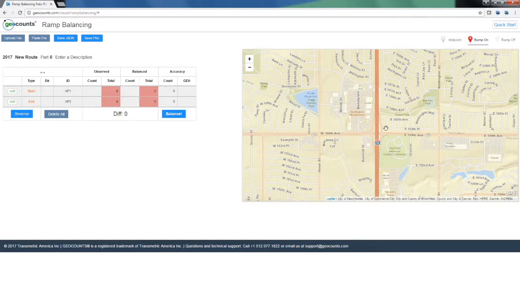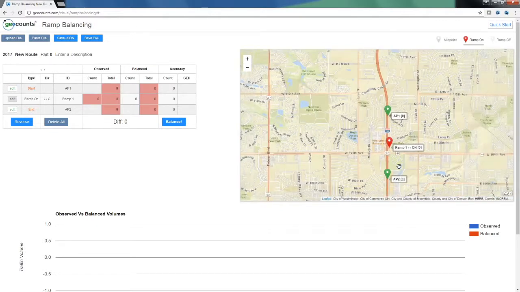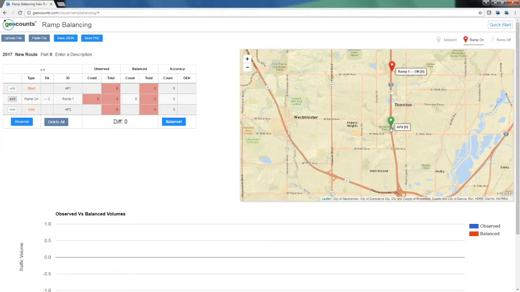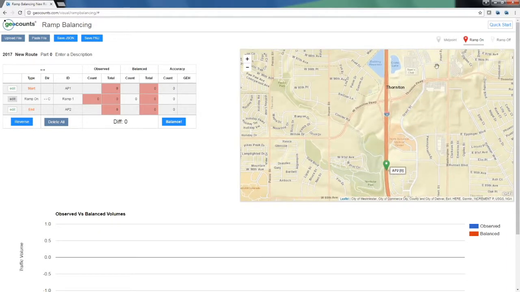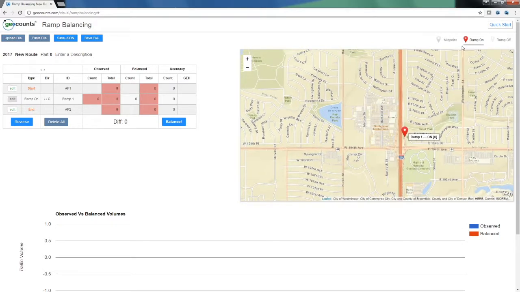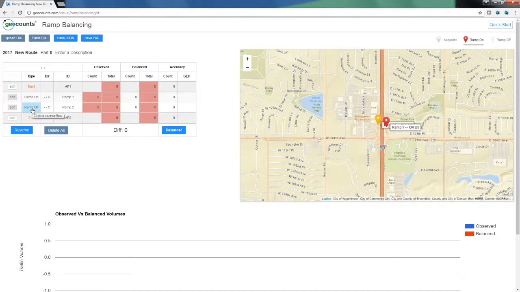So I'm going to put ramp on. There we go. So when you click on the very first point, it'll drop the anchor points in straight away. I'm just going to move them somewhere up the network. Let's just move it down here. All right. Let's assume we were counting at these 2 points, and I'm just going to put some ramps on and ramps off. So that one ramp on. Let's do another one here. This one's ramp on. That one's ramp off. If I make a mistake, I can toggle it. There we go. I can just click here and it will switch it to ramp off.